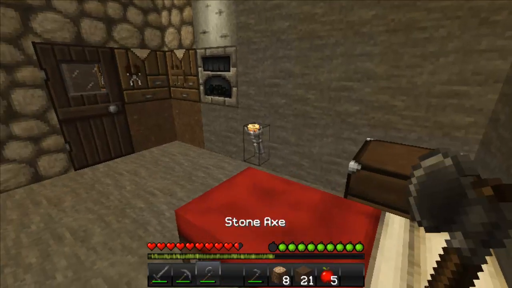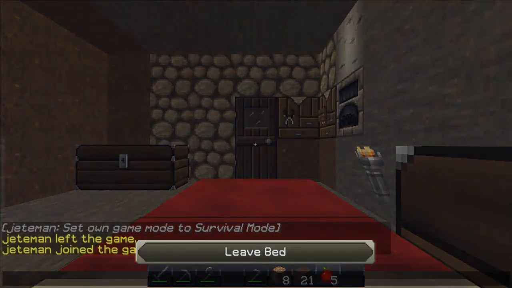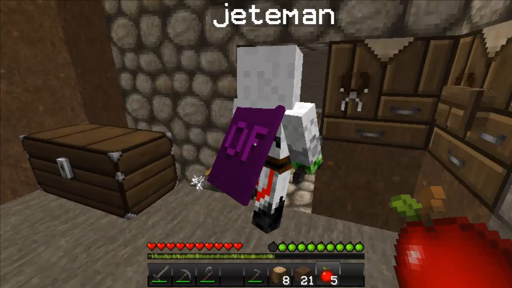Okay, I say we sleep. Okay, he's pretty friendly. Make it day. To the environment. Set game mode to survival. What is this? What is this? Jeteman, set game mode to survival. That's from when we were waiting, remember?